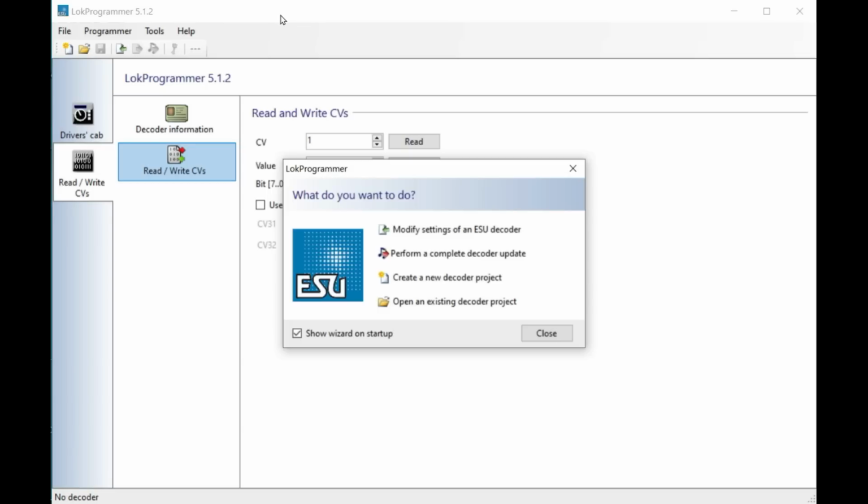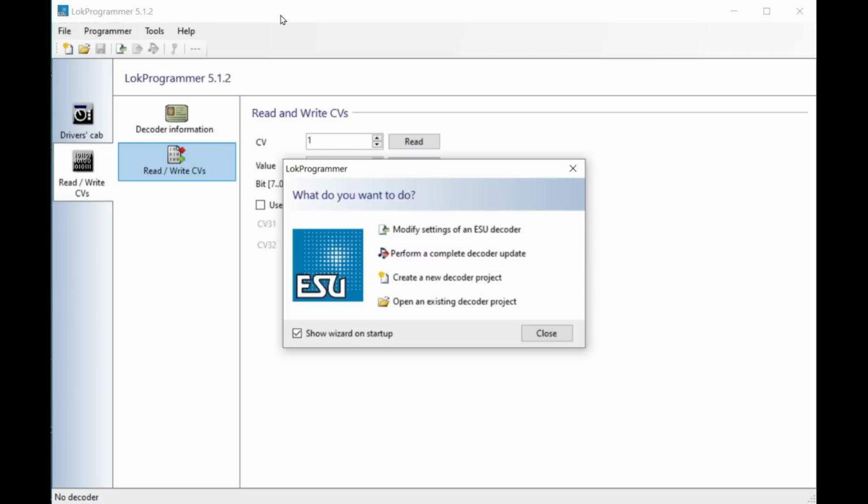If you're going to equip your entire fleet of locomotives with LokSound decoders, or a sizable proportion of them, you might want to purchase one of these, because they make it a lot faster and easier to program LokSound decoders. Also, that's the only way that you can upload a sound file to a LokSound decoder.